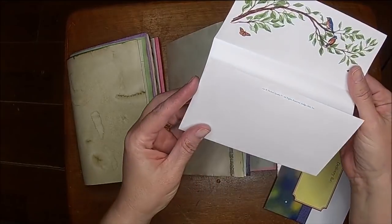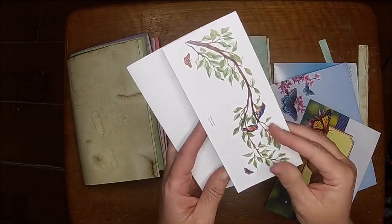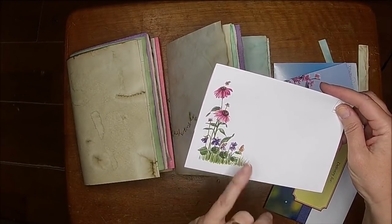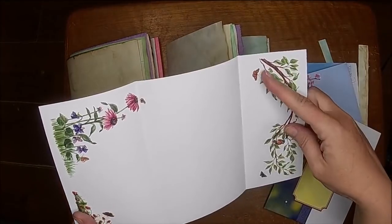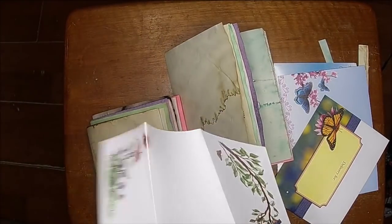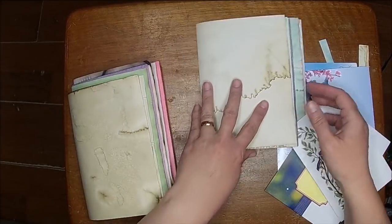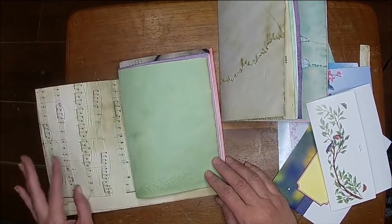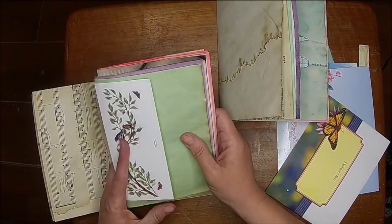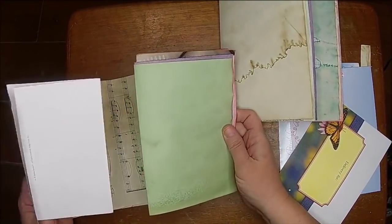Okay, this one I thought was kind of cool. It's one of those double refold-over cards. You put your sticker, you write a note inside and address on the outside. It does have a little butterfly there. Yeah, it's a trifold. There's several butterflies. So, let's see how we want this to look. I love using pieces like this. Maybe something like, I mean, you could put it in like that. But I feel like there wouldn't be enough showing.